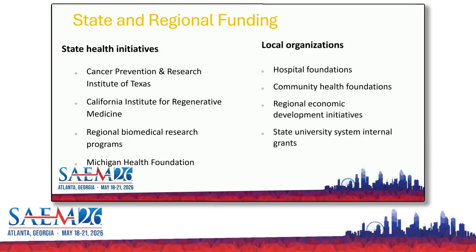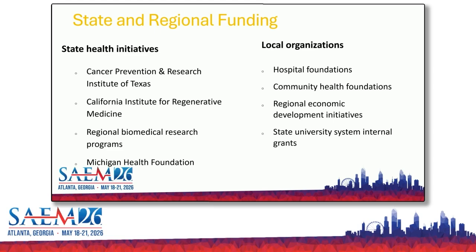Okay, so other than these large private foundations, there are also state foundations, and then there are local health foundations. I think most of you should look into these local health foundations. If I'm in Michigan, we have Michigan Health Foundation, Michigan Endowment Foundation. They're really, really good for young researchers. They give somewhere in the order of 100,000 to 500,000, okay? And that's actually really good to start off. And I think they're a really low bar.